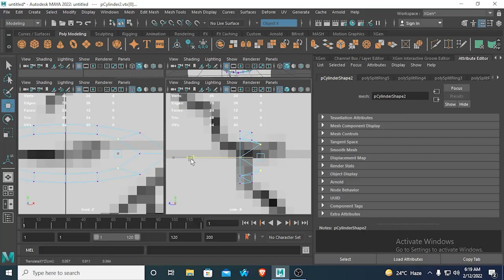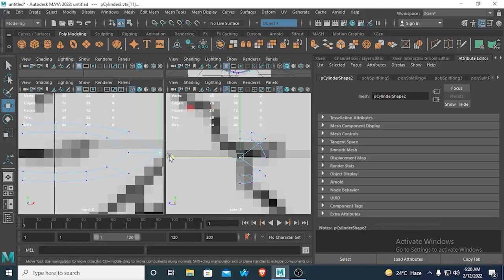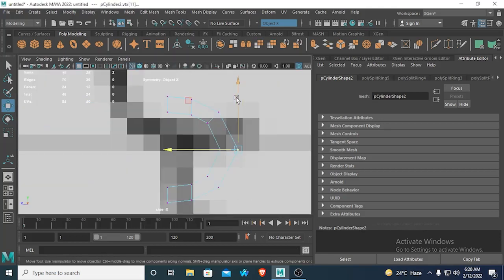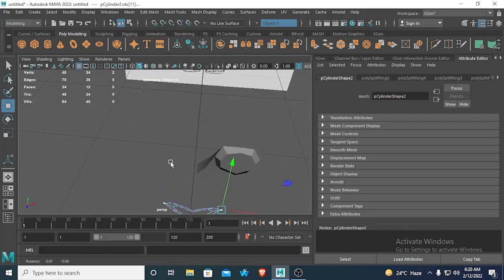We are moving it. This is the corner of the mouth, and this one also. Try to match as close as you can. So this is the boundary of the mouth. Here you can see.